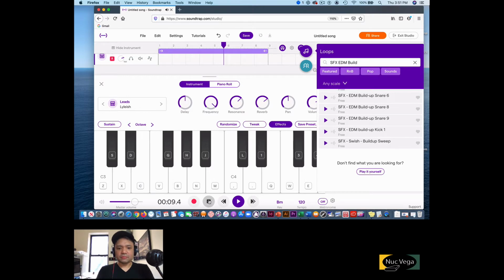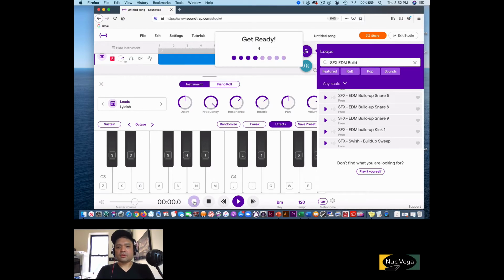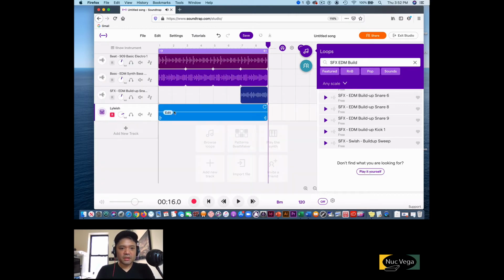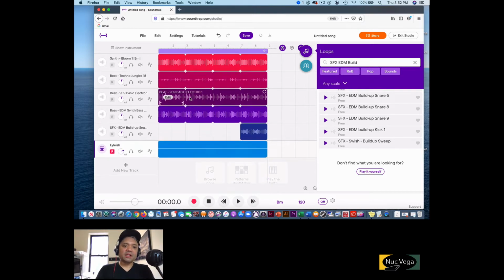Keep it simple. So I literally just played that note the whole entire time. There was nothing special about it except that it's totally different because everything else has so many notes.